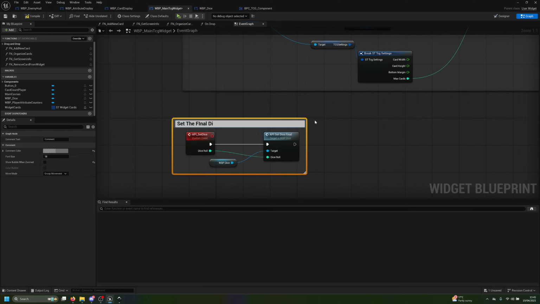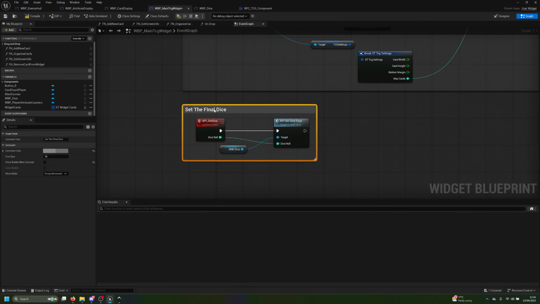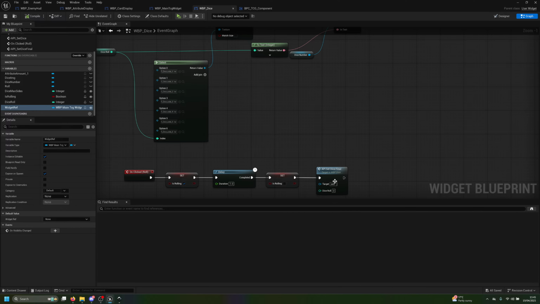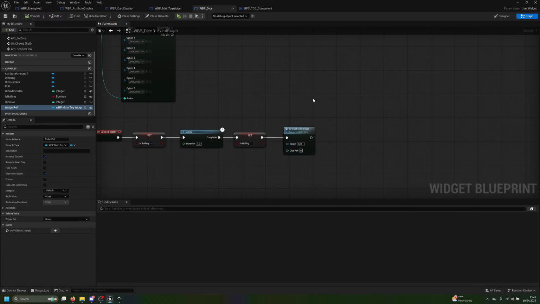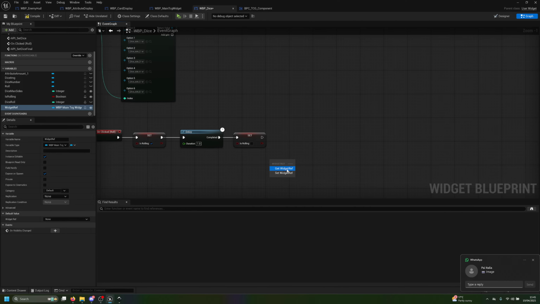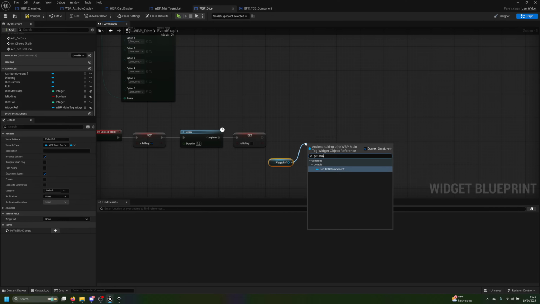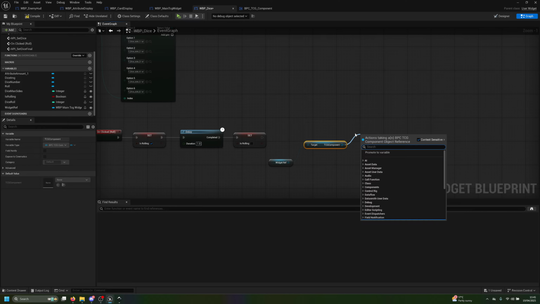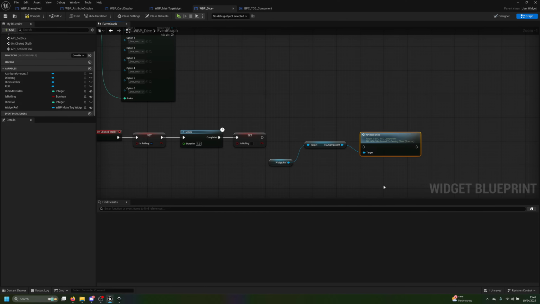Final dice. Now what we have to do here is, on the dice itself, call that function, which is called rolling. We're not rolling anymore, but we're going to go back here to the dice roll, get the component, and call the API set dice.